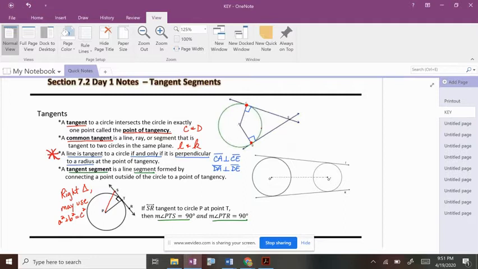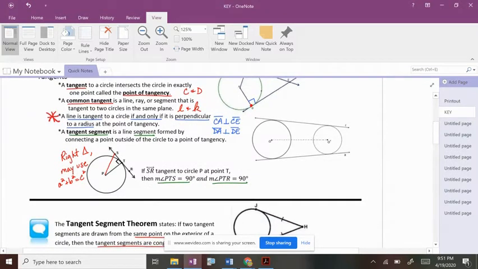And then knowing that a tangent segment can be made by connecting a point and possibly a triangle. Looking at this example down here, you can see connecting P to S and then having a tangent line with radius, you're going to see right triangles. And with right triangles, you can use the Pythagorean theorem. So we're going to look at some examples here.